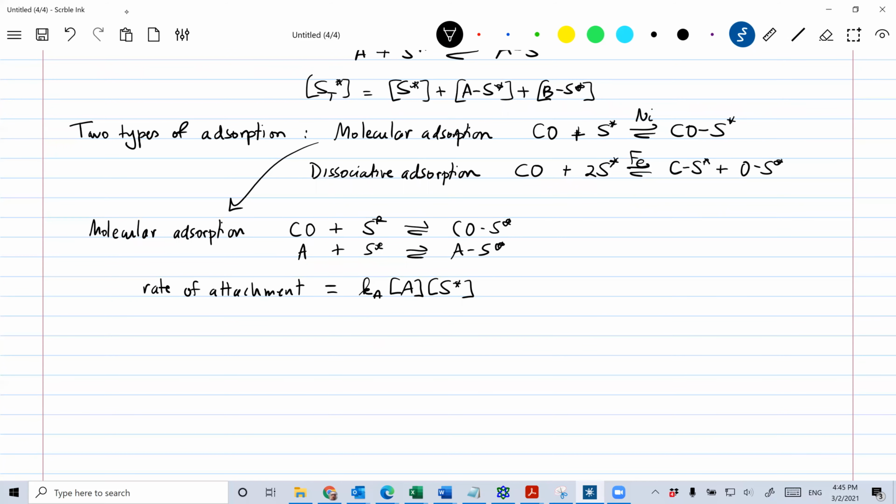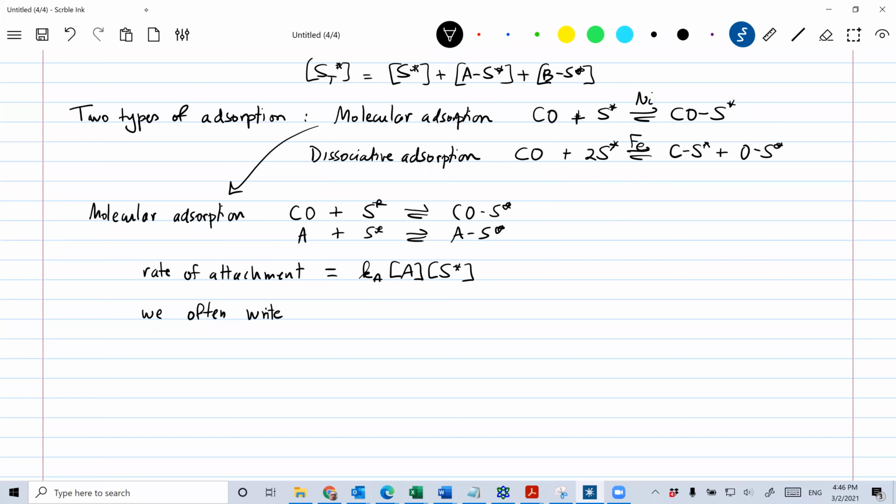So rather than doing this, we often write, and that's the whole reason why we're doing this, because you often see rate laws written in terms of partial pressures, and they're often derived directly in terms of partial pressures. Otherwise you'd have to get concentrations of the gas, and you'd have to assume some kind of gas law. That's usually not obeyed over the entire concentration range, temperature, or pressure that you're running your reaction at. So it's often better to use partial pressure.